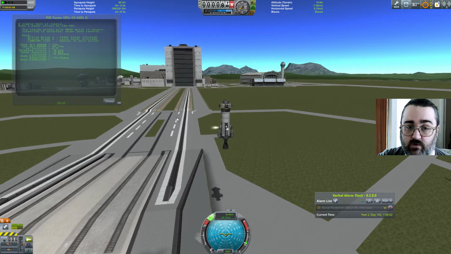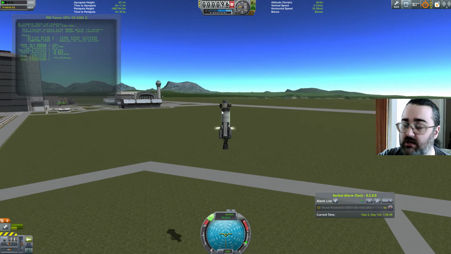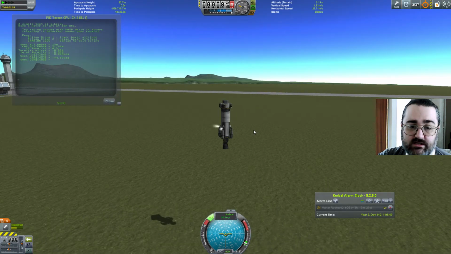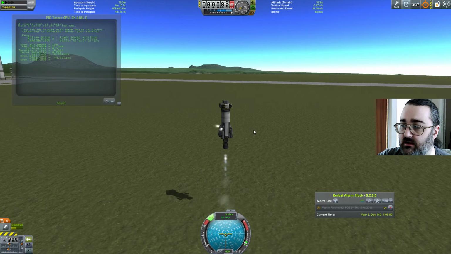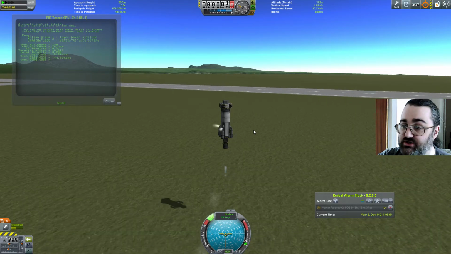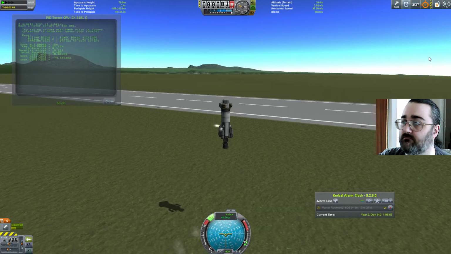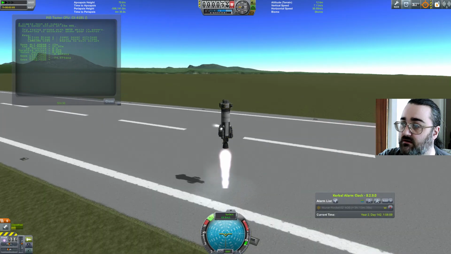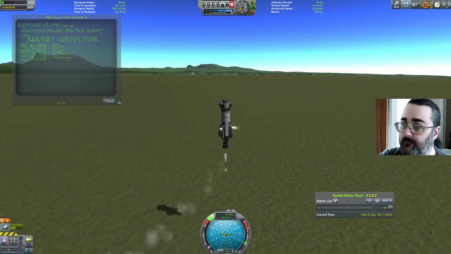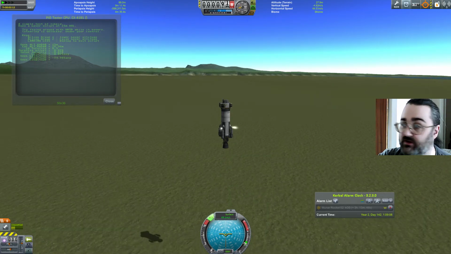Where are you going? You're not going where I think you should be going. I've done something silly. I know what's going on here. Basically, what I've done is I've given a latitude and a longitude for my little craft to go to. It's just not the one that I thought it was going to be, because I've mangled my code because I'm an idiot. Yeah. I wanted to send it to the launch pad, but it is in fact going somewhere else entirely.